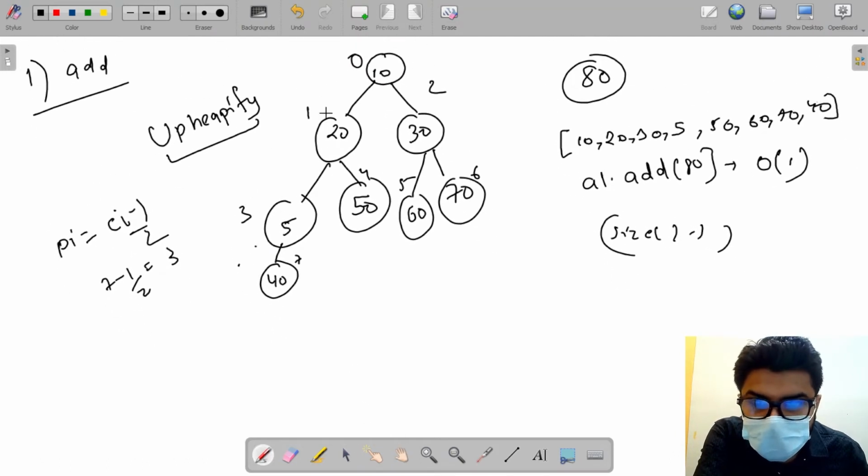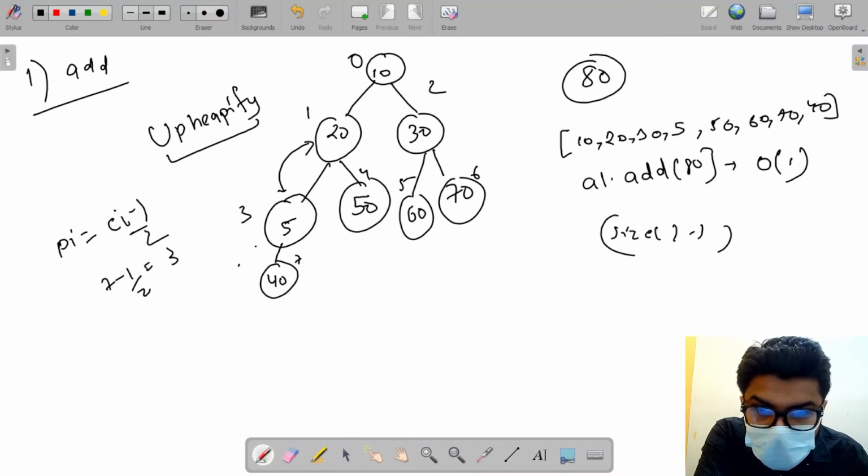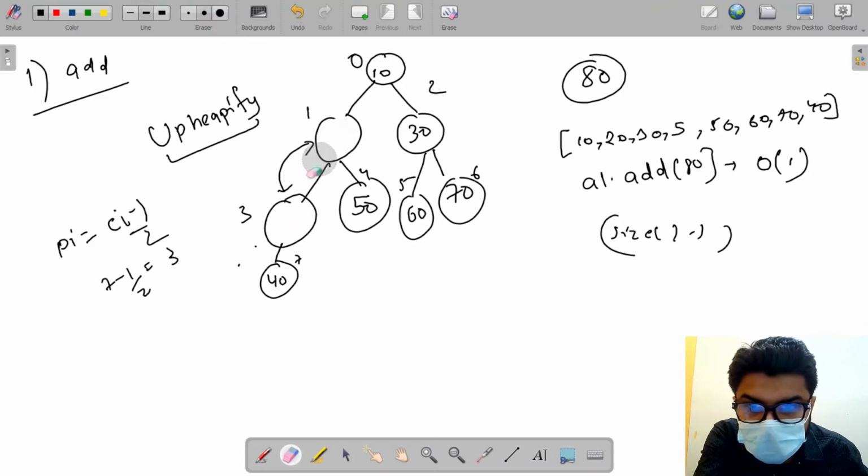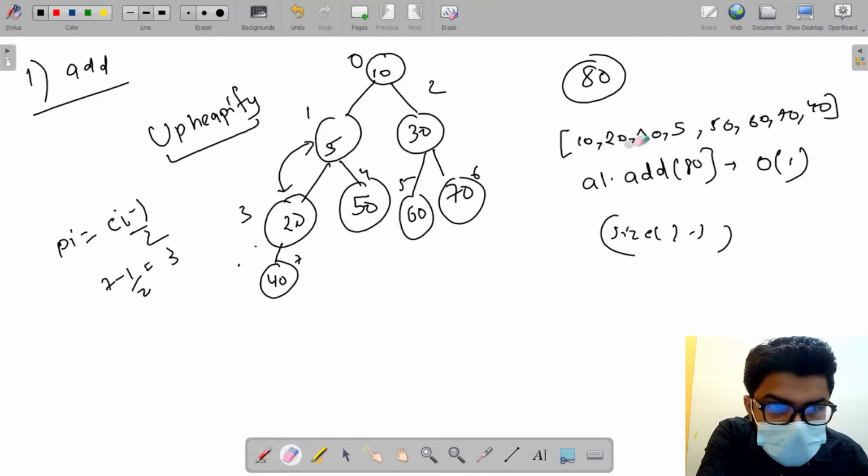After swapping, we again call the heapify function, and what it would do is check its new parent. So what is its new parent? It is 20, so it will check with it. Is the value of the parent greater than its child? Yes, it is. So we are going to swap them. Let us just swap, and we get here 20, we get here 5. The same thing would happen in the array list. We get here 5 and we get here 20.